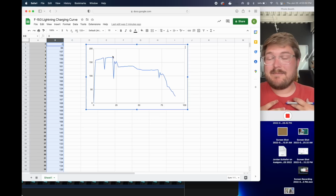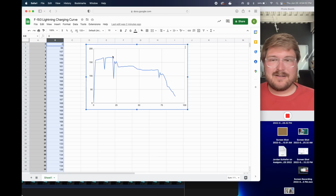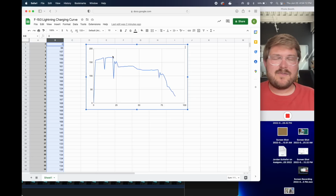Again, I'm just spitballing here, guessing. I believe it's a protection when you don't have enough sensors throughout the battery pack to measure every single temperature area that might be getting hot. There you go, F-150 Lightning charging curve, extended range. I hear the standard range will peak at 150 kilowatts. I don't know what their press material says, but I know it's more than whatever Ford is claiming. I've seen, again, about 175, 177 kilowatt peak on the extended range, which is certainly good charging speed.